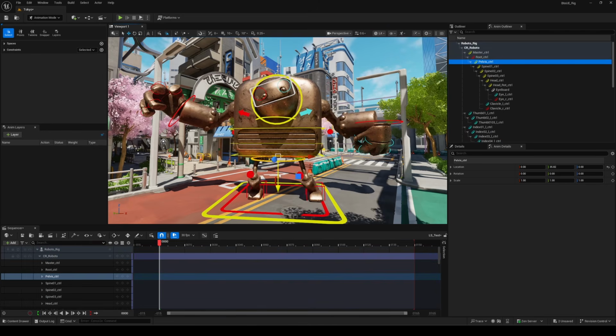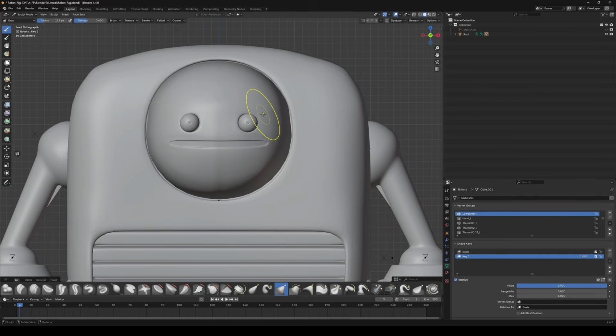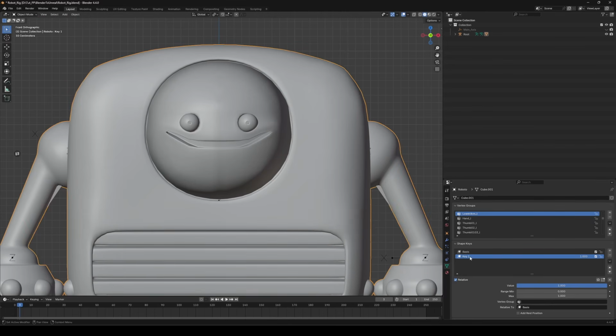Finally, for morph targets, if any are missing, make sure you don't have duplicated shape key names across different mesh parts. Unreal merges the whole character into a single mesh, so if names are duplicated, one may override the other, and you only see one morph target instead of all of them.